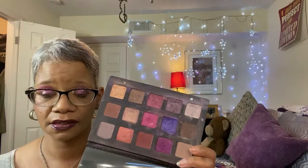It's beautiful. Now, as far as palettes are concerned, I will be using, this is the cranberry, right? The cranberry palette from Natasha Denona. It's very, very fragile, so I'm just gonna be very careful. I've used it a ton of times. Then I'm gonna be using my Lila palette, which you can see I have messed up. I've used this a ton. So we're gonna get some more use out of that.